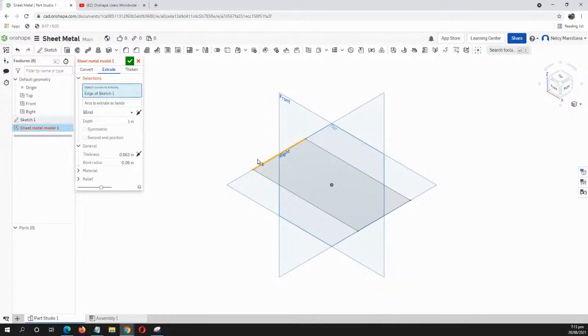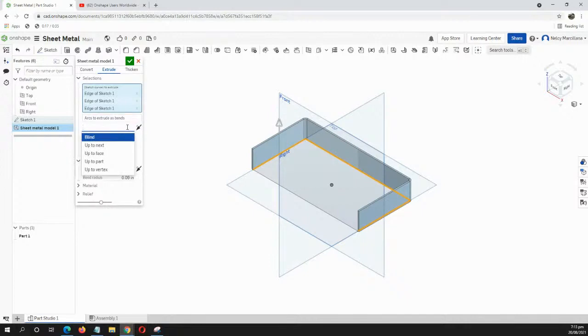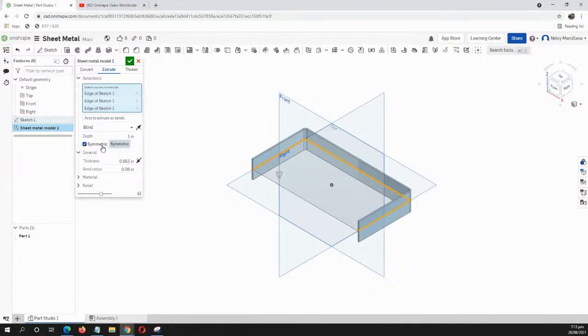Let's select this one and this one. You can set the end type to blind. You can change that and the opposite direction, if you want it to be symmetric, and under normal, you can input the thickness.